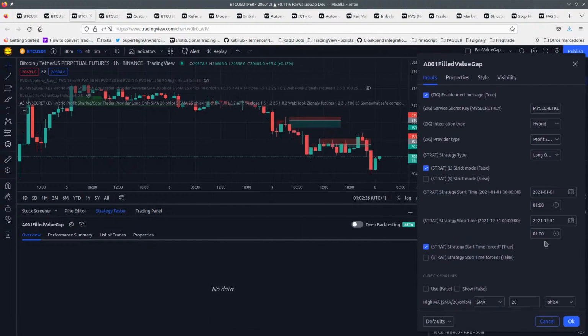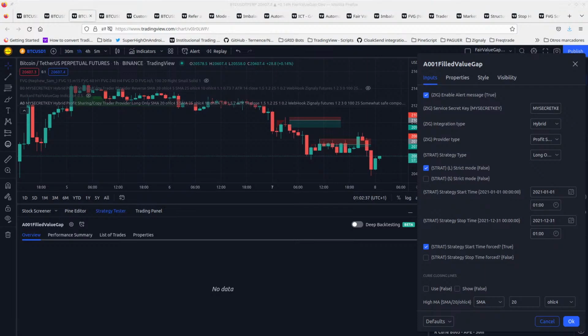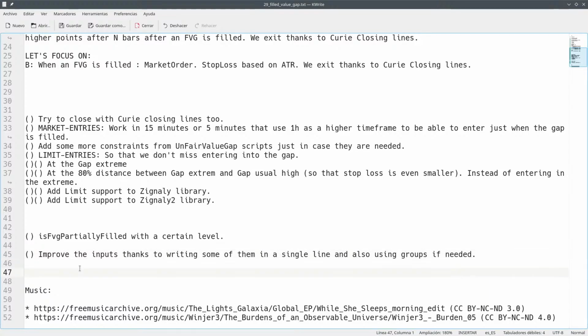So this is not right, unless the condition does not happen or something. We need to fix this, to find out why a strict mode for long only does not work at all. It should open one trade at least.